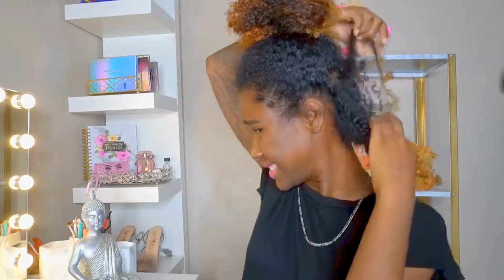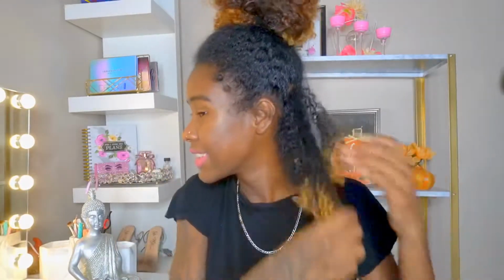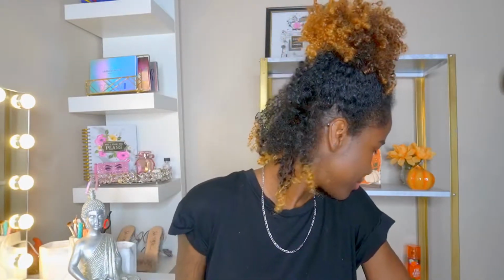Let's do this, because I was going to put this down, but let's start. Guys, this is about to be hard to detangle. You know what, I'm not even going to try to detangle this. I can't find my spray bottle, you need water. I don't know where my spray bottle is, but let me drink some water. Oh god, I feel like I needed that.